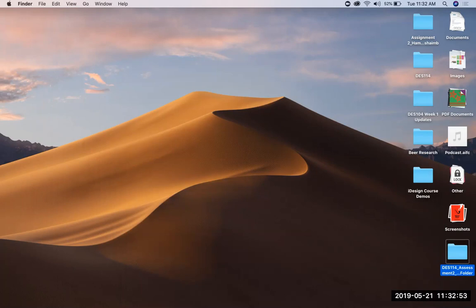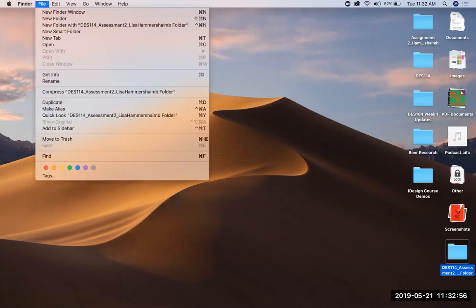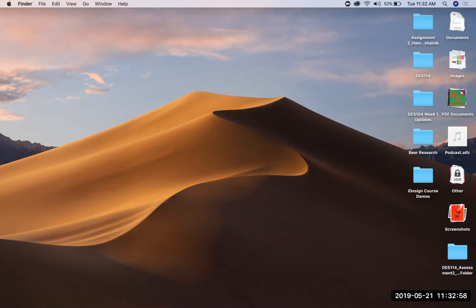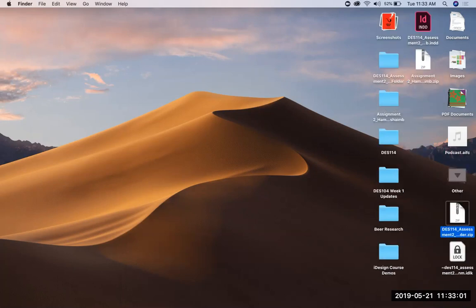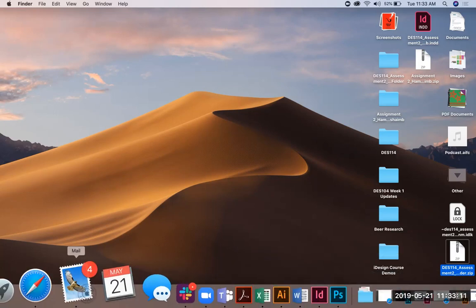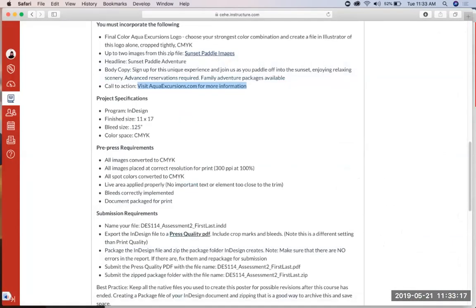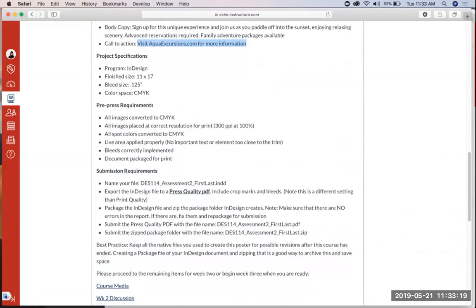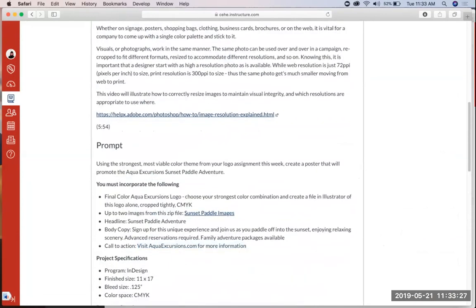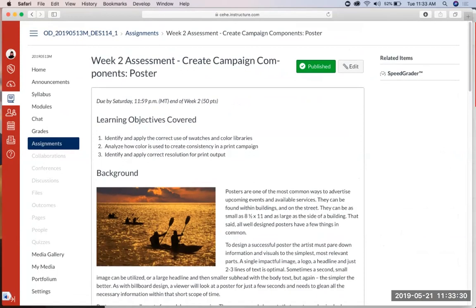And so for this assessment, you're going to select your package folder, go to File, Compress, and then you'll see here's your compressed, zipped file, wherever it is. There it is, I think. And then this is what you're going to, again, turn in for the assessment. Just like the assignment, you turned in the zip folder. Same deal with the assessment. You're going to turn in your zipped folder as well. Okay, so when you're all finished, yeah, you should be good.